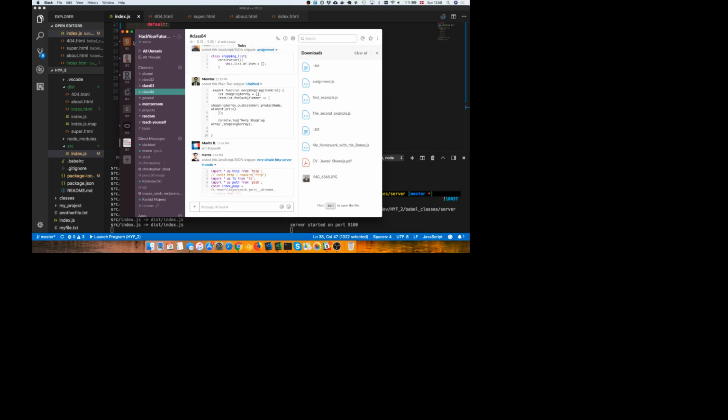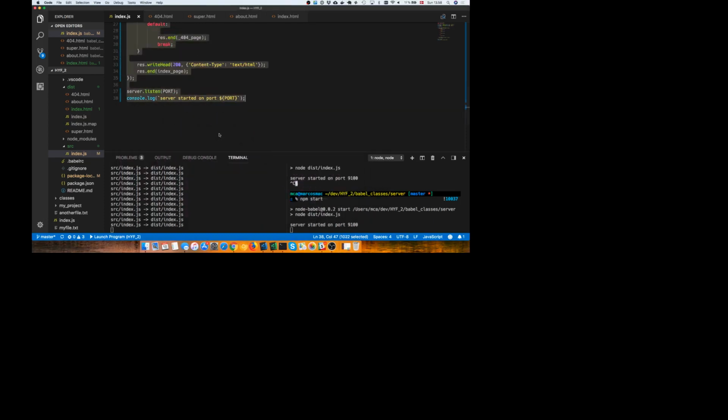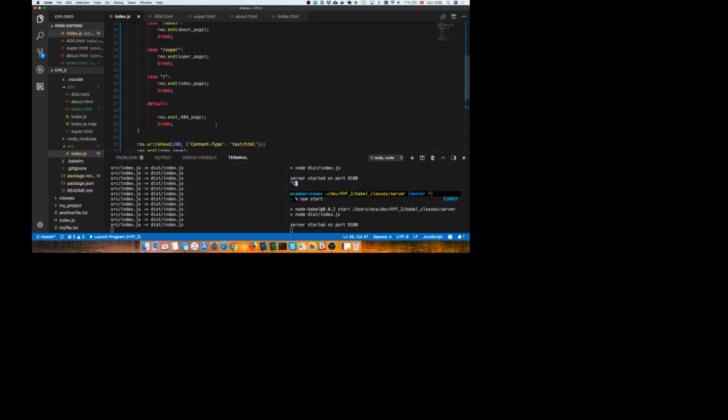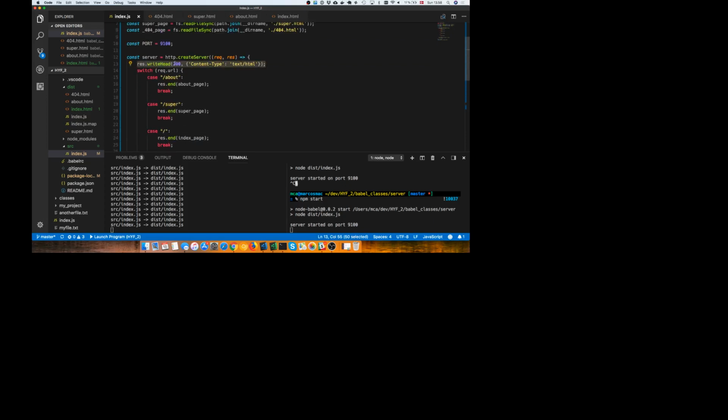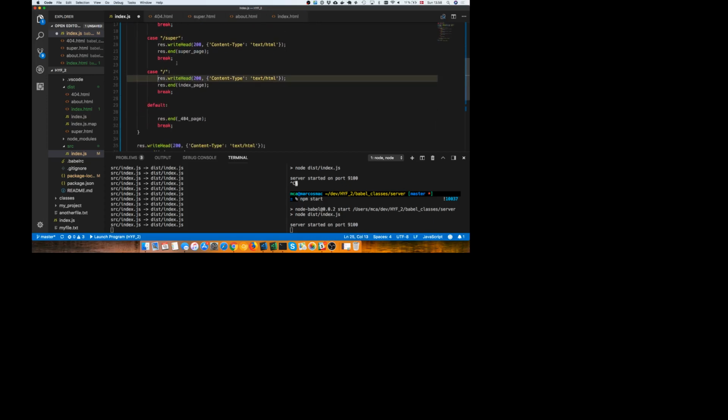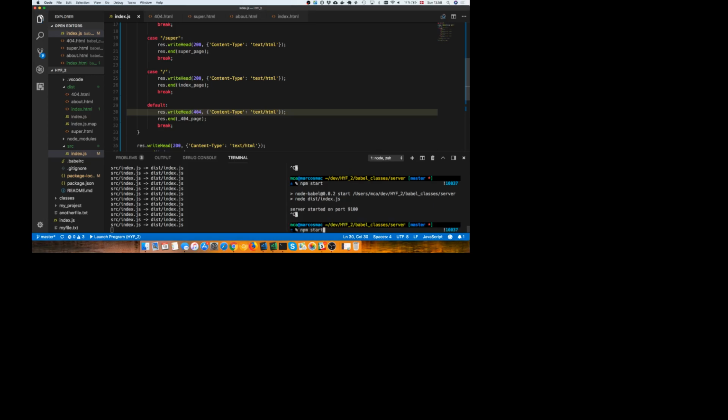I put it on Slack, but try to write it yourself because it's healthy for you. And I'm making an error here. So it is true that I need to send 200 for those pages, but what do I need to send for this page? 404. 404, perfect.